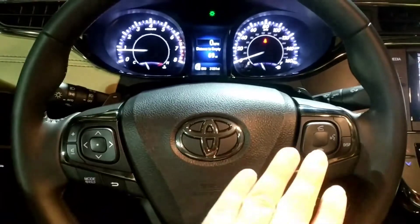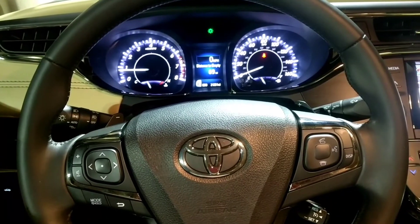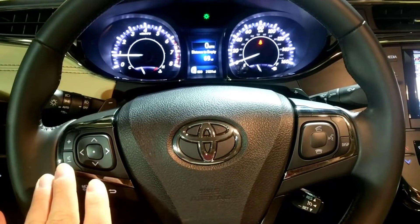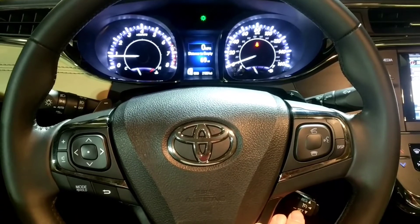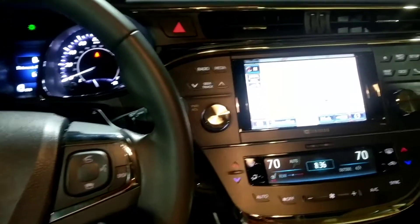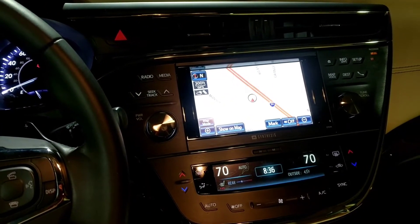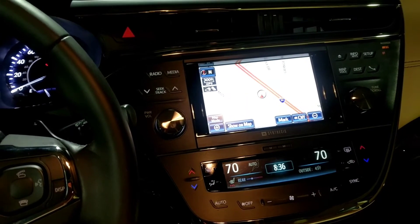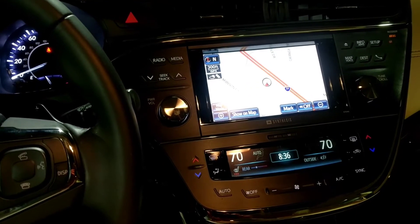Bluetooth is standard connected technology on the Toyota Avalon as well, with voice command for your radio, weather forecasting, and navigation — anything along those lines you need to do in the vehicle. All of your audio controls and steering controls are mounted here to the left, and cruise control is mounted just down here on the bottom right-hand quadrant. Moving over to the center stack, you'll notice the beautiful navigation display. You can use motion or path tracing to memorize familiar routes, or enter any address for up-to-date traffic results through HD traffic monitoring.